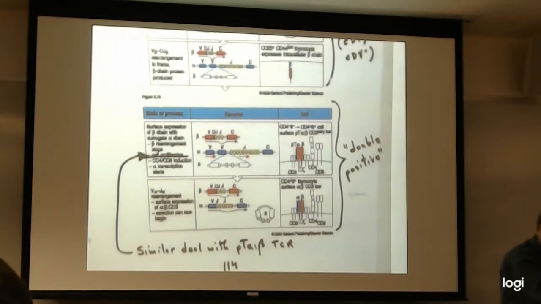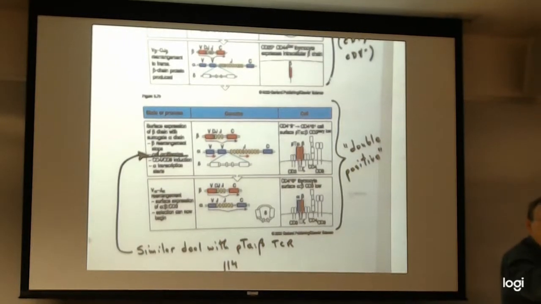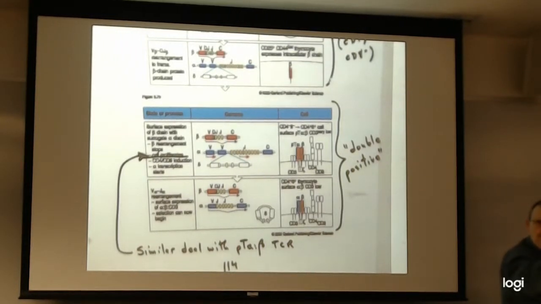Just those two little loops. Remember, the alpha chain has 3 hypervariable loops. The beta chain has 3 hypervariable loops. Of those 3, in each case, 2 are binding the MHC, and only 1 of each is binding the peptide. So for practical purposes, the tightness of your binding to the peptide is based on just the 2 loops, one from the alpha chain, one from the beta chain.